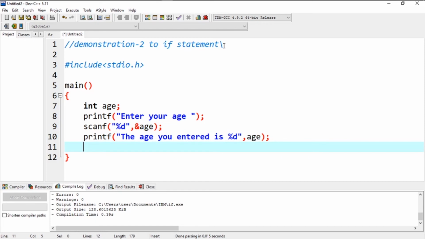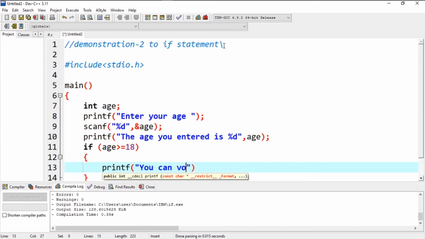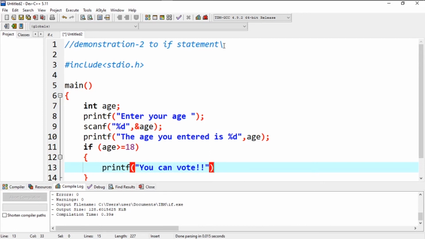So I'll use the if statement over here too: if, and I write age is greater than or equal to 18, then this will print you can vote. And if the age is less than 18, this will do nothing, that is it will print nothing. So I'll give a semicolon at last.